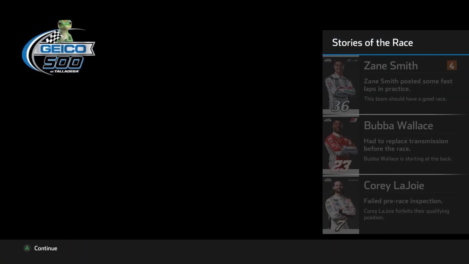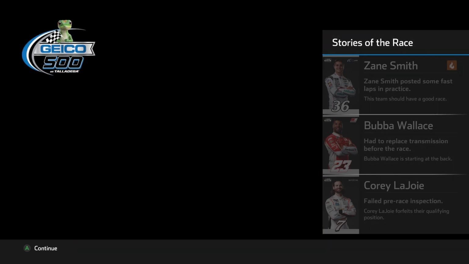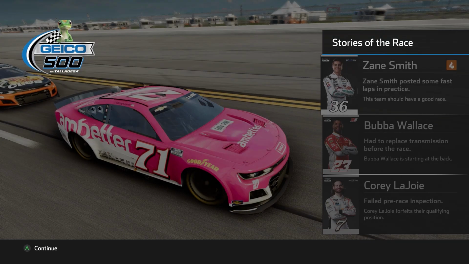Season number 2. I'd like to get back on a nice little win streak here with a win at Talladega, a track that we know we can win at. Superspeedways anyone can win at. We are especially good at these superspeedway high speed race tracks.